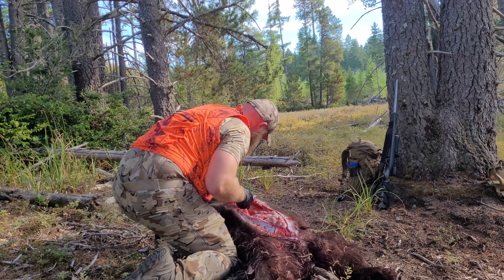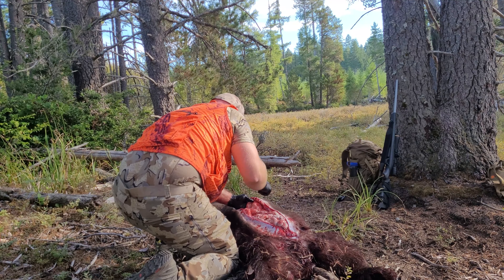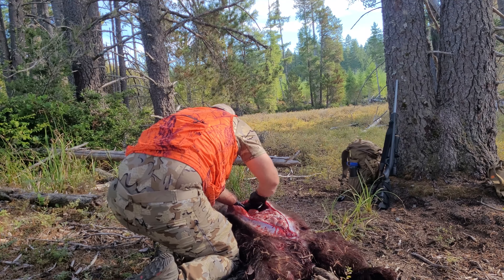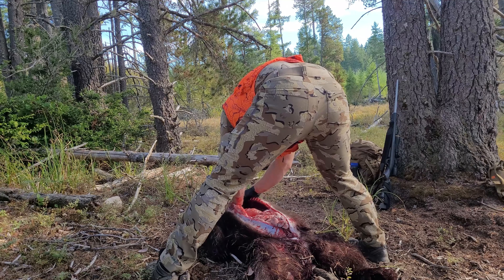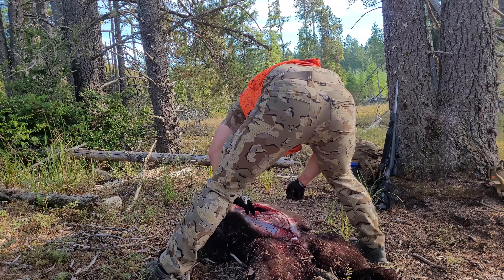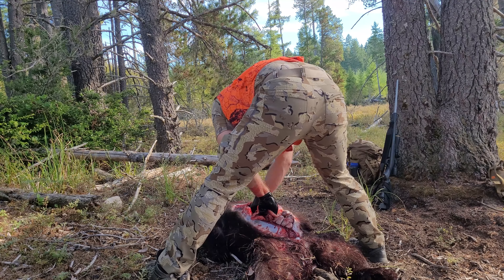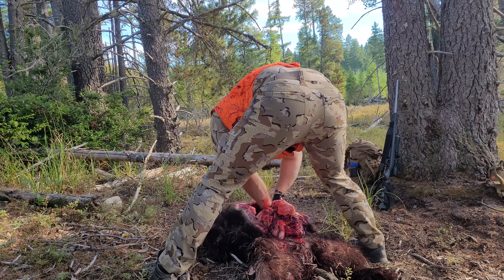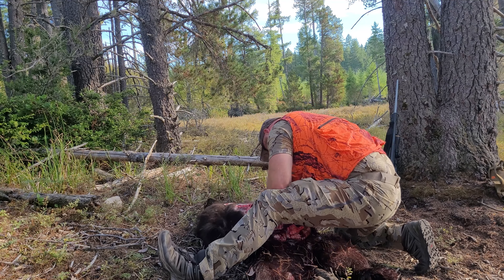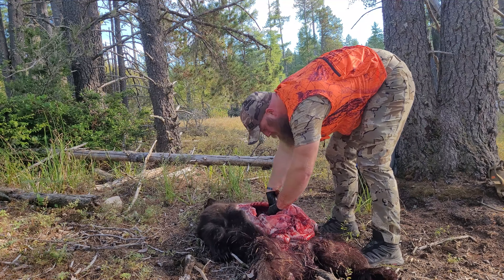As the bear population grows, it's had a pretty significant impact on our deer and elk population. Black bears are omnivores and will primarily feed on vegetation, but they're opportunistic hunters and according to many estimates account for more fawn deaths annually than the amount of deer that hunters take annually. They've also had a significant impact on calf numbers among certain elk herds in the state, though it's hard to say exactly how much because the elk are also being ravaged by our rapidly growing mountain lion population. To try and help out the deer and elk populations, I tend to be a bit less choosy when it comes to selecting which bear I'm going to take. Plus, if you treat the meat right, it can be darn tasty stuff.